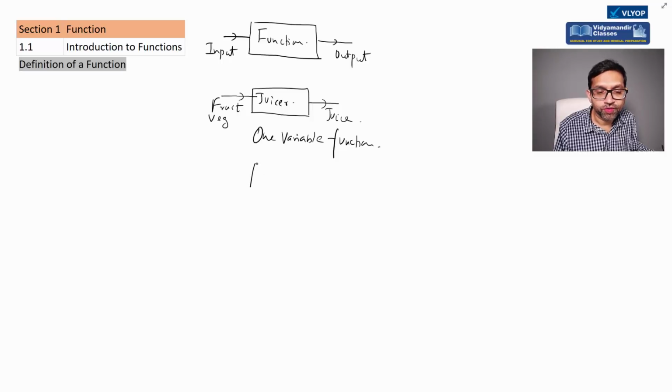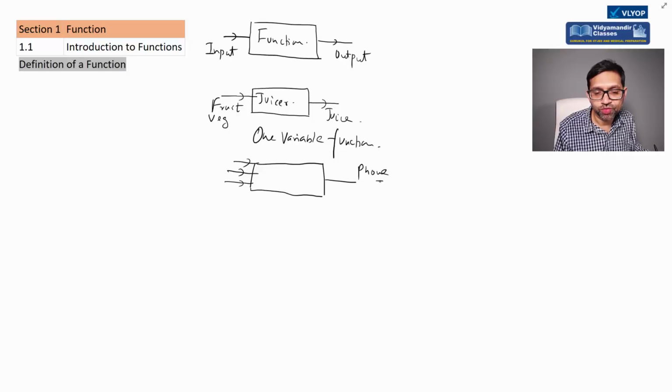And we can have a function which can take more variables. Instead of giving one variable, we can have multiple variables. For example, take a phone.